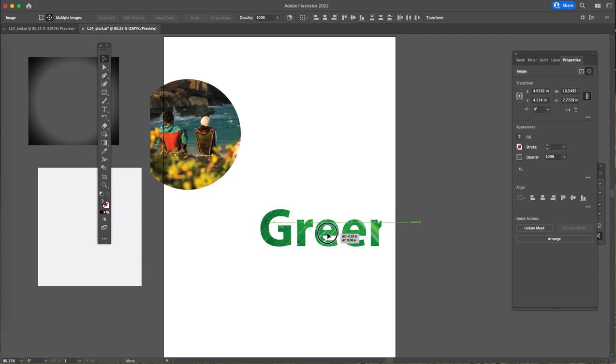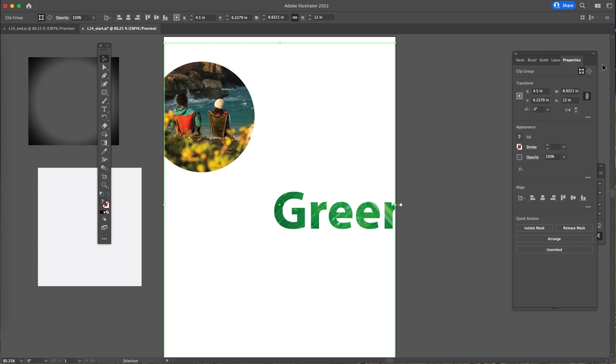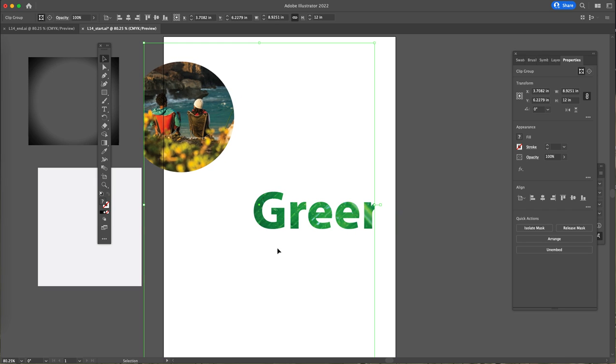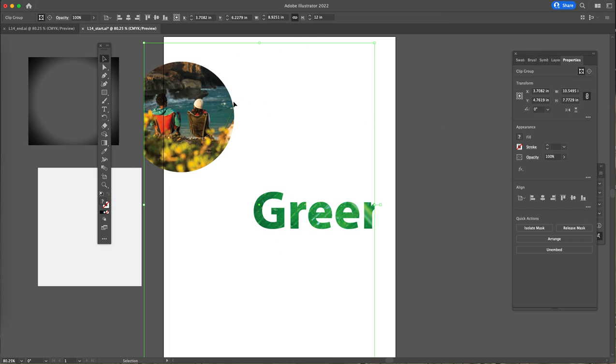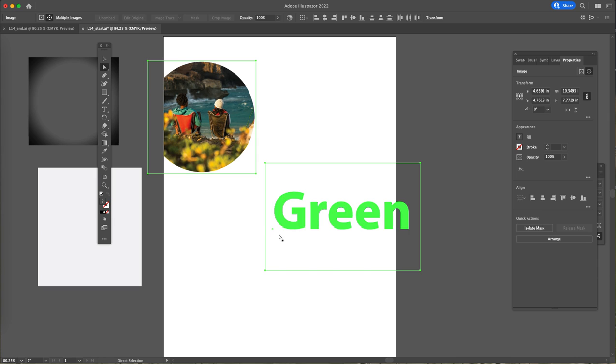adjust, and I can move that. Oops, it switched back to the clip group. I want the inside, right? It keeps going back. Probably because I've got two things. So I'm going to go to my direct selection tool, click on that.